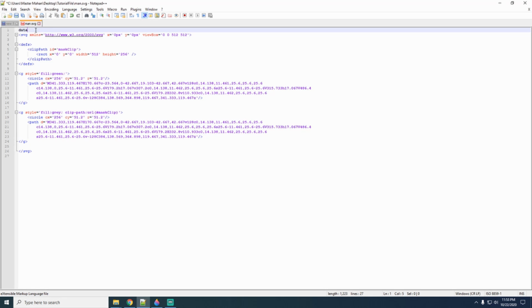In order to do that, we have to add this header tag that's going to go into our DAX editor: data:image/svg+xml;utf8, and then a comma. And there we go, we're done with this. The next step is to move this into Power BI and actually bind our data and start bringing in the colors and the data that we want so that we can animate this icon.